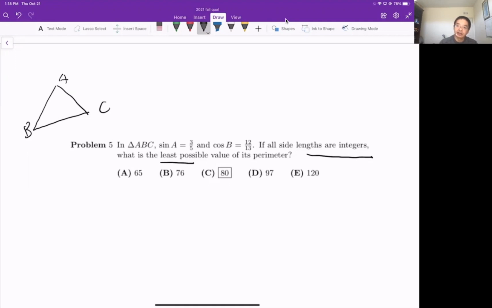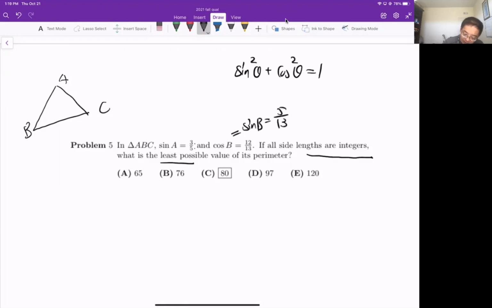Okay, so this is a typical question to apply some important trigonometric identities. So here what we have is the sum formula, and also we have important theorems like the law of sine. Okay, all right, so here we have sine A is 3/5 and cosine B is 12/13, and we recall this important and basic identity. So from here we get sine B equals 5/13. Now, because A, B, C are angles in a triangle, they are always between 0 and pi. Here I'm using radians, and therefore the sine is always positive. So we don't have to consider the negative one.